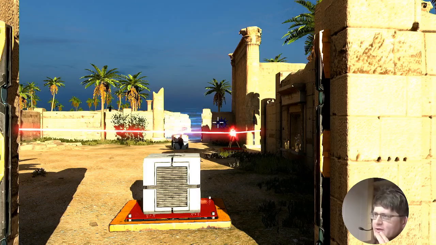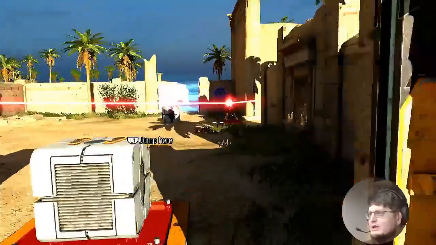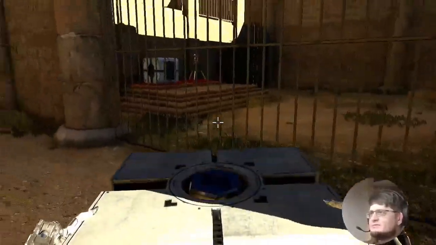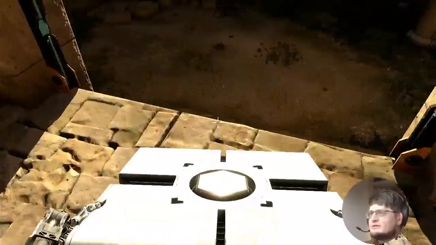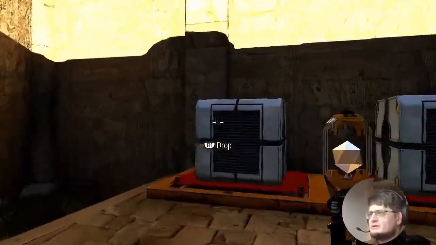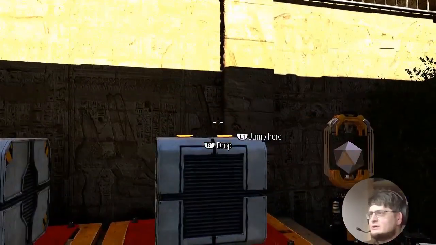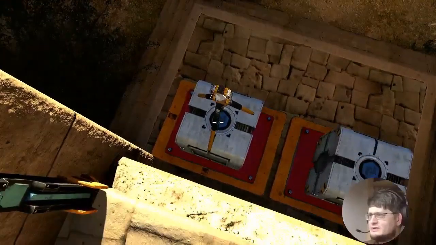Ah, no, maybe the lasers would collide, actually. But in any case, bringing one box inside with me seems like a necessity, because I absolutely have to get the second connector. I mean, this seems like a logical thing, right? Well, could I maybe try to place it here? That would be stupid. If this works.